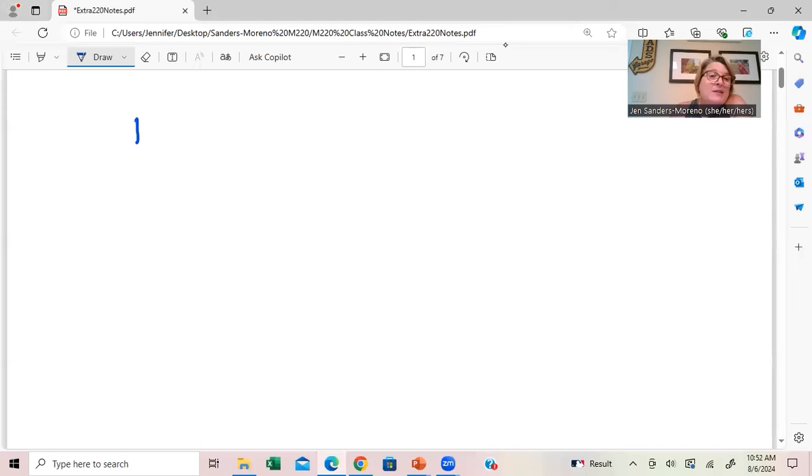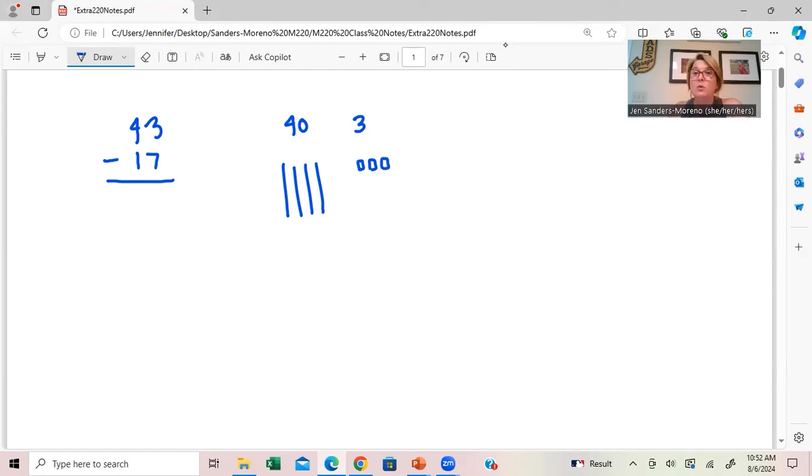So let's just go with, let's say, 43. And let's say that I want to subtract, let's see, we'll take away, how about 17? Okay, so the idea here is that the top number for subtraction is what you are going to build on your pile of sticks. So I'm going to have students go ahead and grab 43. So they're going to grab 4 of those rods and 3 of those little cubes, or you can draw dots or circles or whatever it is.